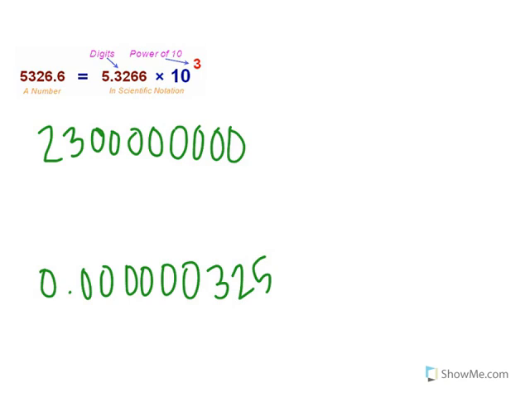So for this first one, to have a number between 1 point something and 9 point something, our decimal point will be right here. So it's going to be equal to 2 3/10 times 10 to some power. Now to get back to our original number, we're going to have to move that decimal point to the right. So our exponent is going to be positive. And our decimal point started right here. And so to get it to 2.3, we moved it 1, 2, 3, 4, 5, 6, 7, 8, 9 places. So to go back to our original number, we're multiplying times 10 to the 9th power.